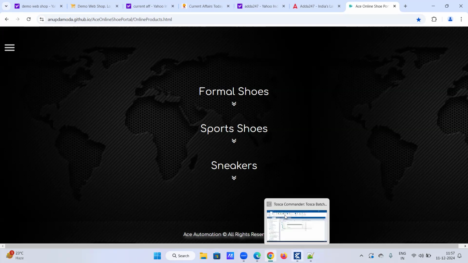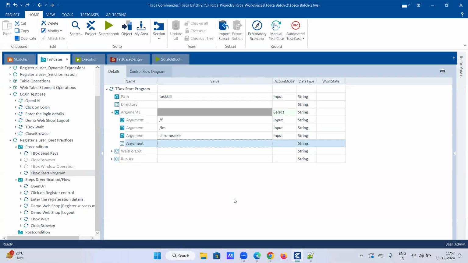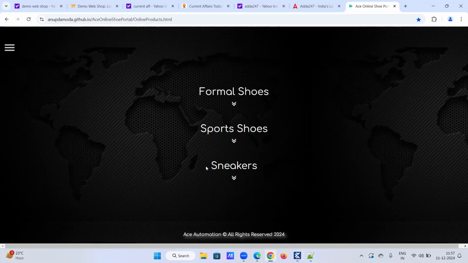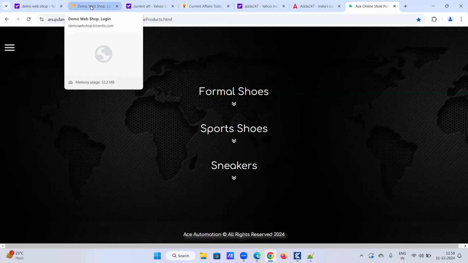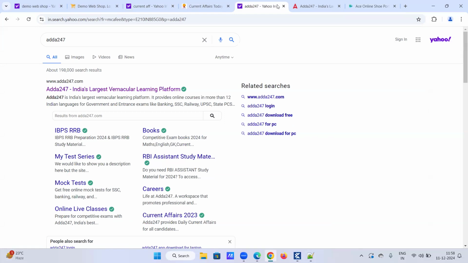Here I have opened different tabs with different websites, right? Why do you want to keep these unnecessary things open? If you want to close a tab, you need to mention the title in the caption separately. But if you want to close the different tabs at once, then you need to kill the process. To do that, use TBox Start Program. What I'm doing here is killing the Chrome browser process completely by force. Before, we were verifying the tab titles and then closing, but here there are different tabs, and previously we just gave demo star. I want to close the browser process completely.